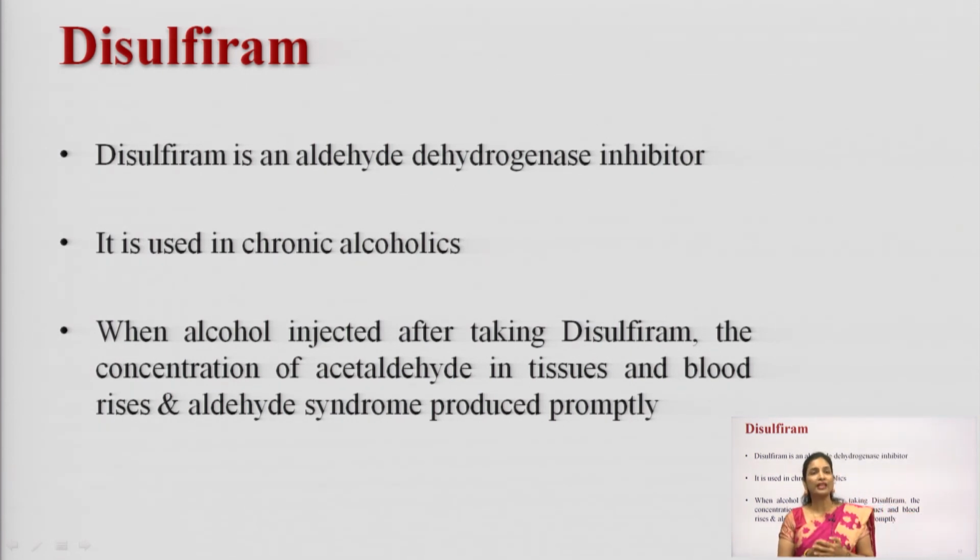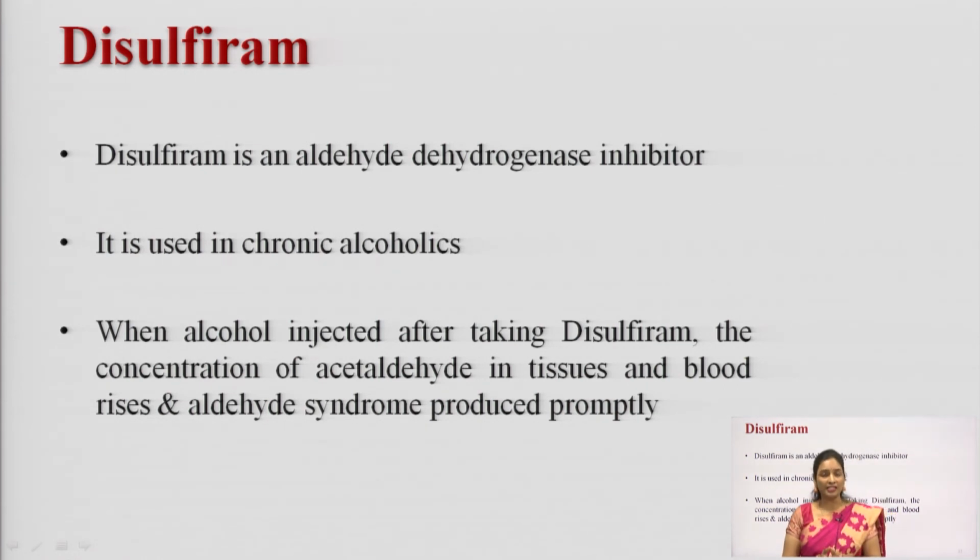So, what is disulfiram? Disulfiram is an aldehyde dehydrogenase inhibitor, used especially in chronic alcoholism patients. For those with chronic alcoholism who are not able to withdraw from their alcohol habit, you can give this disulfiram drug, which is going to inhibit the aldehyde dehydrogenase enzyme. And you should not give disulfiram with alcohol.